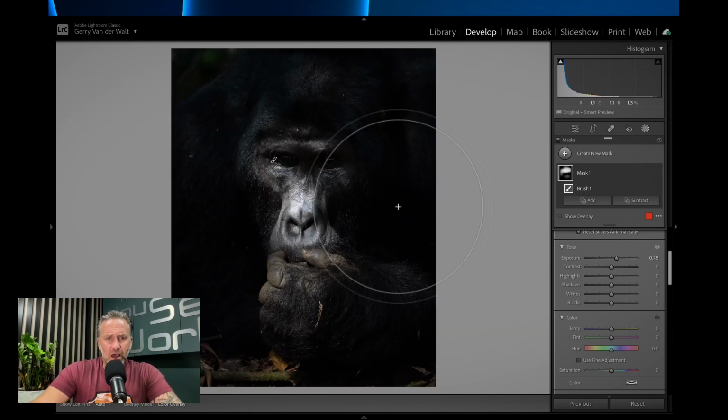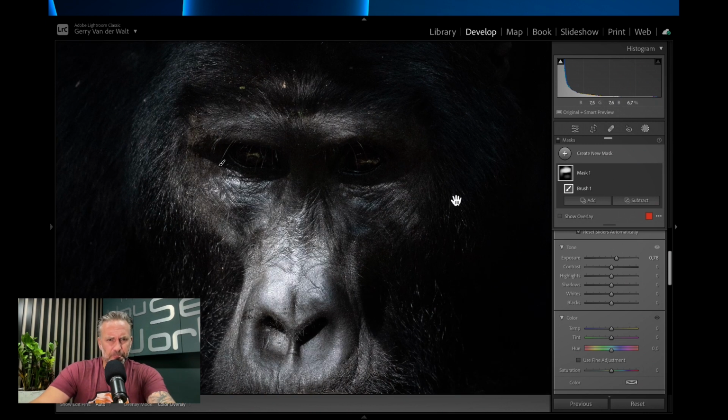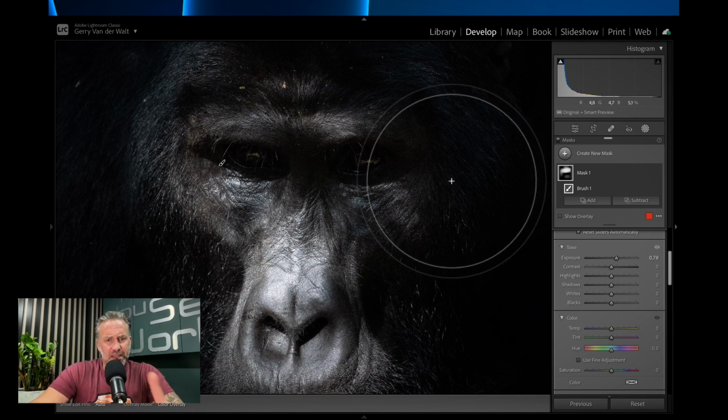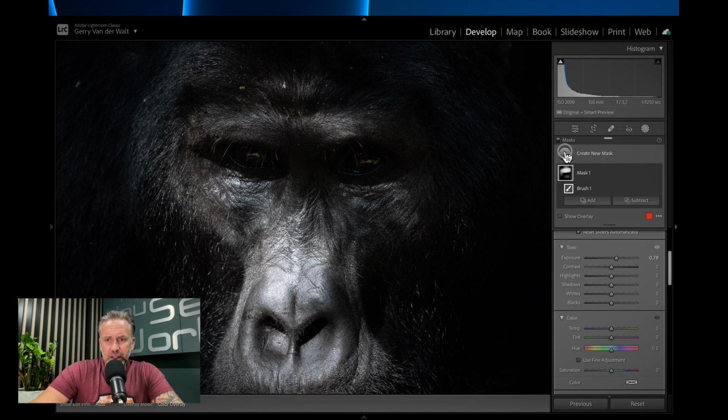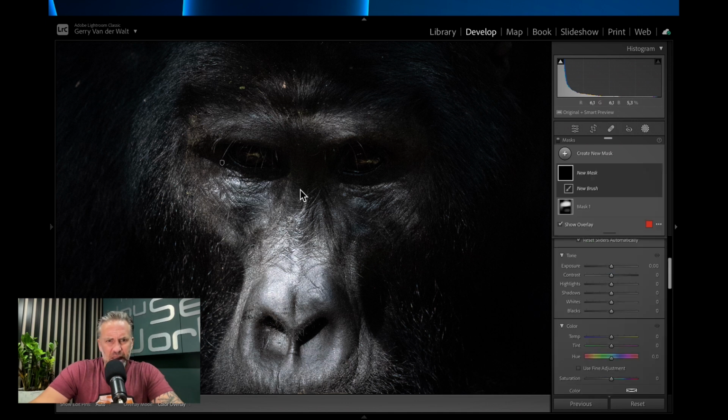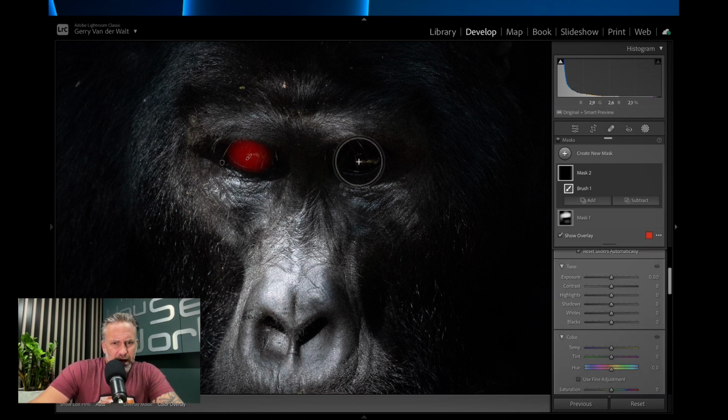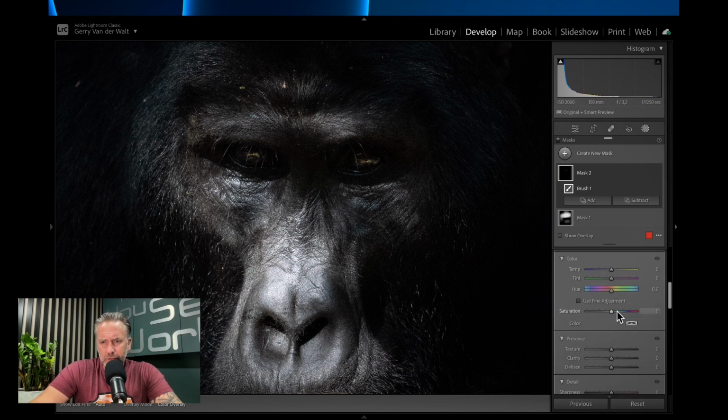Right. Then I am going to go into this face and I'm going to go with these eyes specifically. Now, you can put glasses on him. What I want to show you here is by doing a new brush. And now I'm going to go very specific. I don't do this often, but for eyes, sometimes it works. I do that eye. So I want to try and stick in the lines here as much as possible. That should be it. So I'm going to lift that up, get some light in there, push the saturation up a bit.